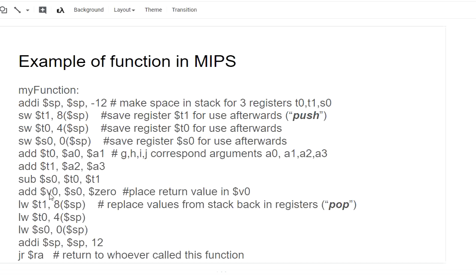Now I want to explain why didn't I store also the V0. I wrote to the V0. I should have stored that. The answer is that V0, the whole purpose of it is when I call a function, I expect V0 to be changed. Because I call the function and I expect it to change the value in V0 so that I can know what the function returned. That's where I expect the return value to be. So the main, when he calls a function, knows full well that V0 will be overwritten. He wants V0 to be overwritten. So I don't store the original value because by definition there has to be nothing of importance there when I call the function.